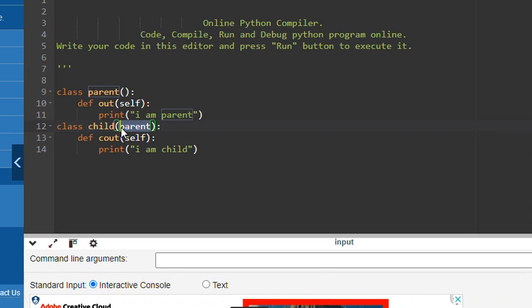In this way we represent the parent class and the child class.